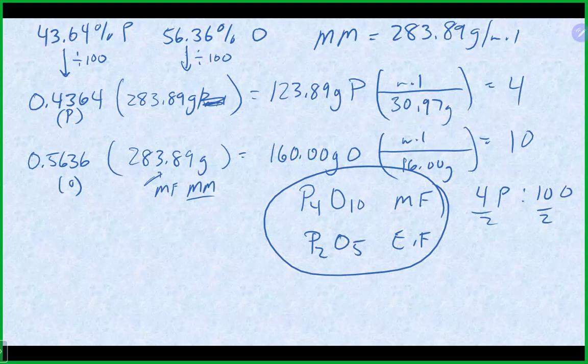I would say, by the way, if you don't have the percent composition by mass and you have just grams and stuff like that, there's no sense in figuring out the percent composition. So it's best to do it the other way. But if you have this, you could go this way if you would rather. This also avoids figuring out the factor you need to multiply everybody by to get to a whole number on the empirical formula.